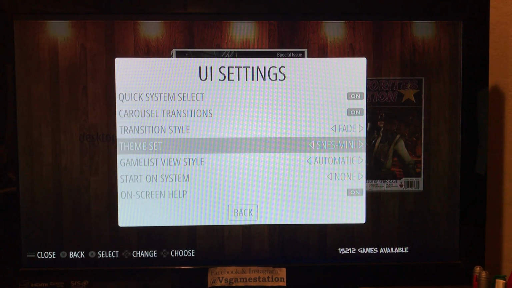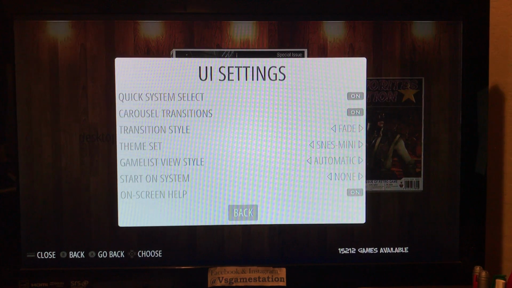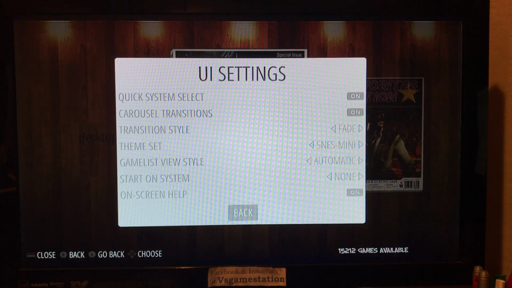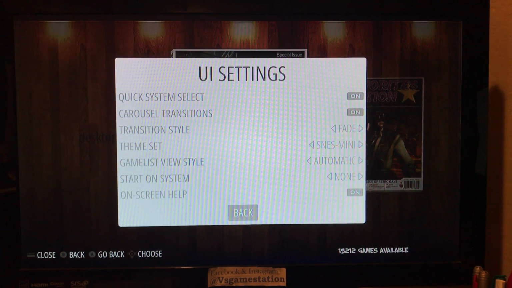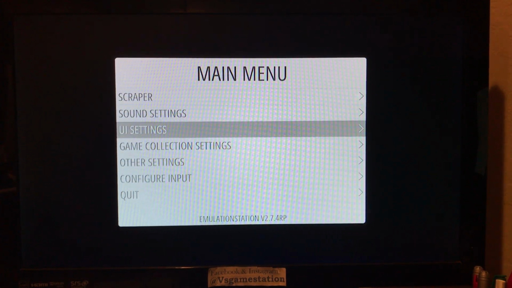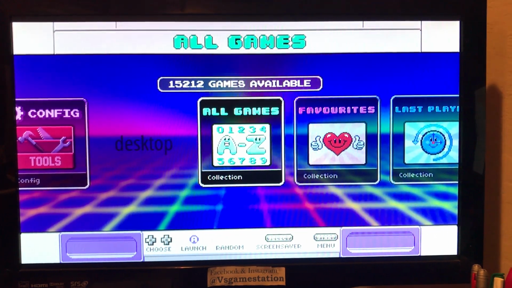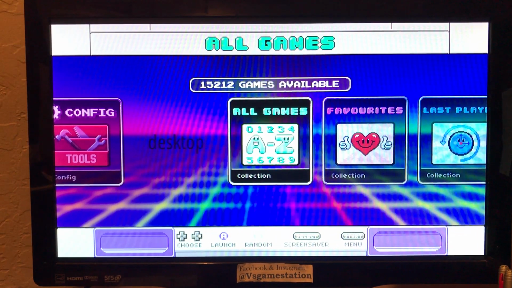This is SNES Mini. If I didn't have the comic book, I would be using this version. This version is the SNES and the NES Classic, they just recently came out, and this is basically the way those systems look.